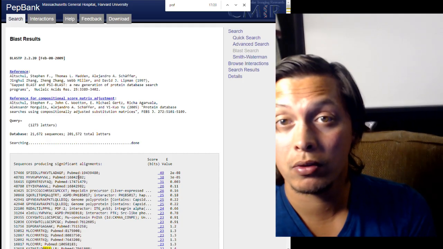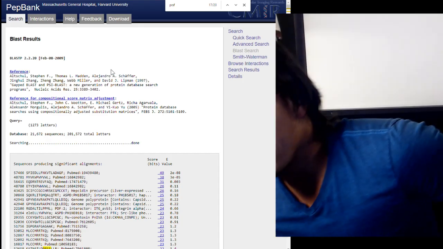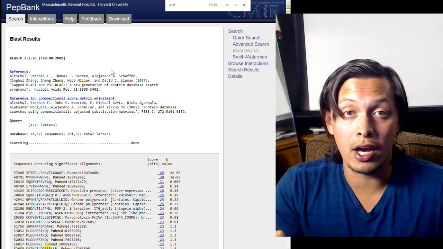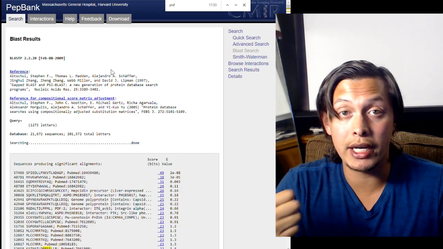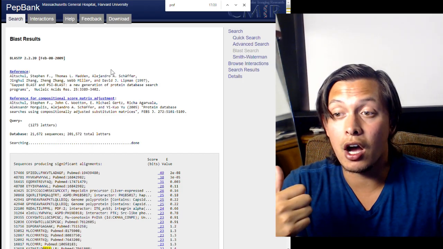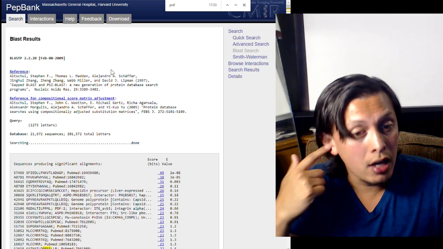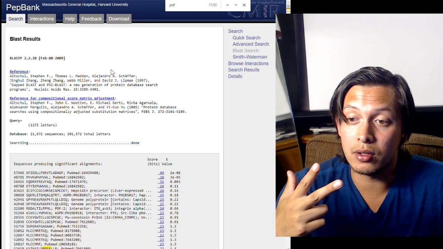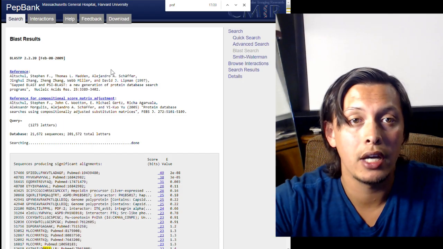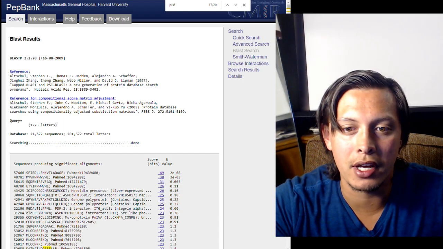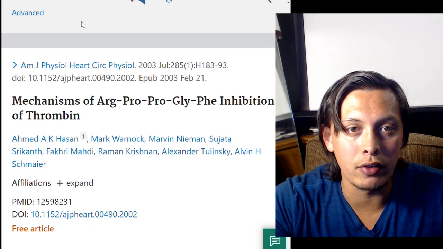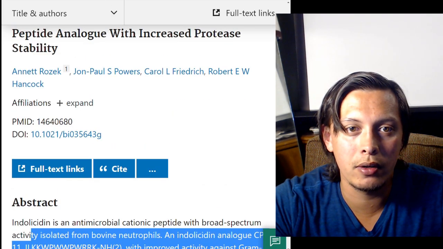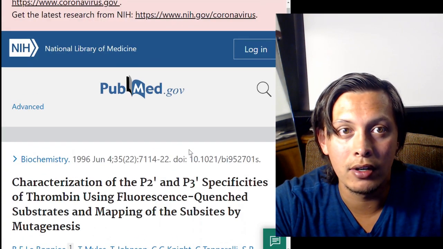Now, things to take note of: we got quite a few hits on thrombin. Okay, so thrombin, the enzyme that helps create clots. We got a few hits on thrombin and some of the things that thrombin reacts on. We got hits on fibrinogen, so another blood clotting related thing. We got hits on hepcidin, which has to do with iron metabolism. And then I really have a hard time remembering all the things that we have gone over. Yeah, so those are the main ones that I can think of right now, because it's a 2-hour session.